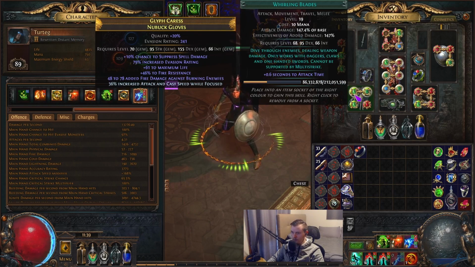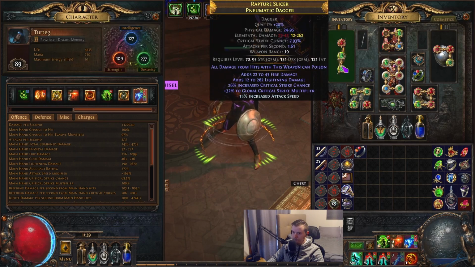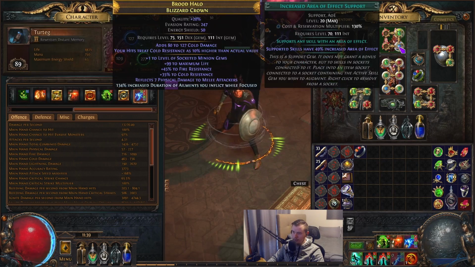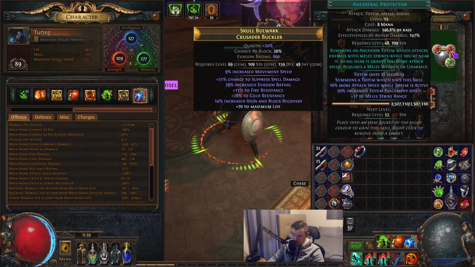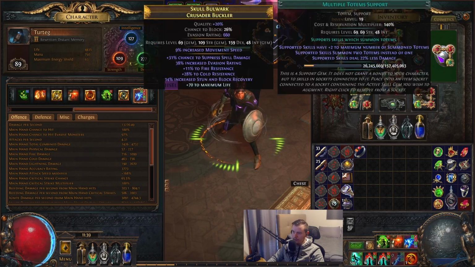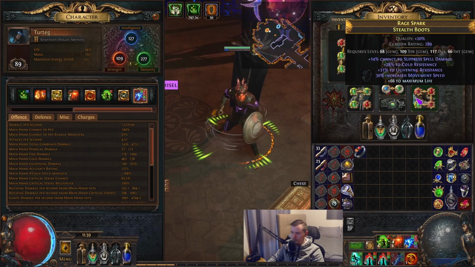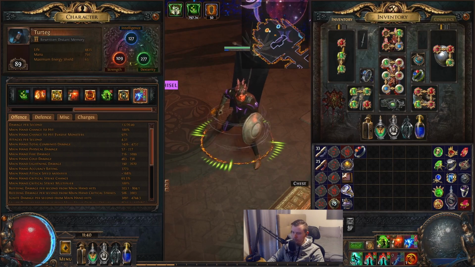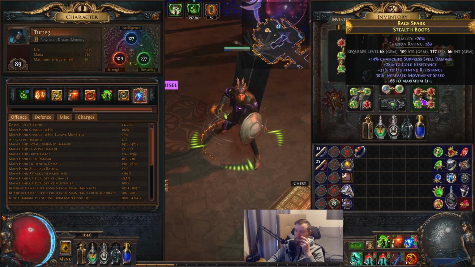As far as gems go, we're using Whirling Blades, Faster Attacks, Grace, Anger, Precision, Blood Rage, Defiance Banner. We have Plague Bearer, Ink AoE. Like I said, we have open slots. We have our multiple totems, Ancestral Protector, Withering Touch to apply Wither in combination with our Withering Step. And then Cast when Damage Taken, Molten Shell, Increased Duration. I need to level that. Increased Duration and Withering Step.